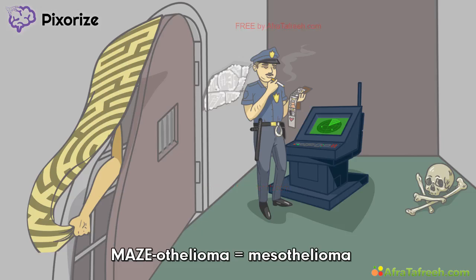This is because mesothelioma is a cancer of the mesothelium. Just like the mesothelium covers the lungs, our mesothelioma blanket is covering our lung-shaped prison cell. Since mesothelioma is a disease of the pleura, it is not considered small cell nor non-small cell lung cancer. It is its own type of lung cancer, and that's why we put it in the overview video.